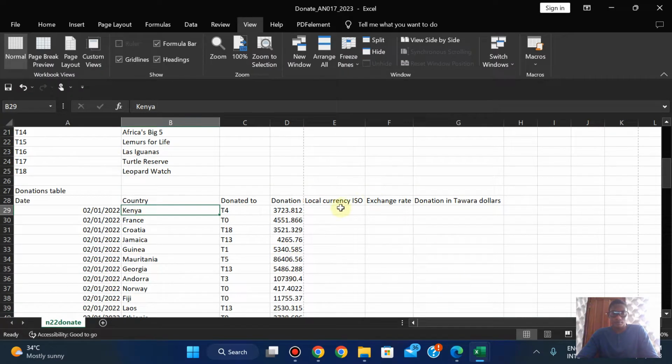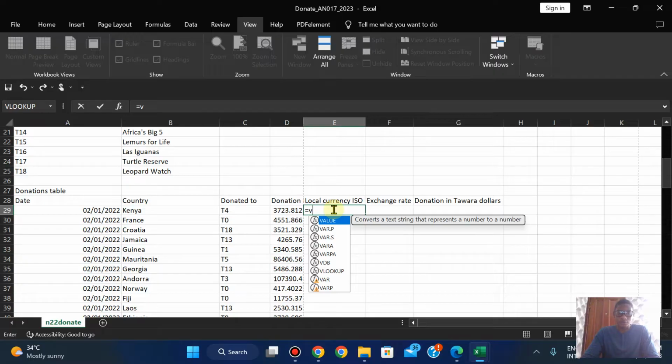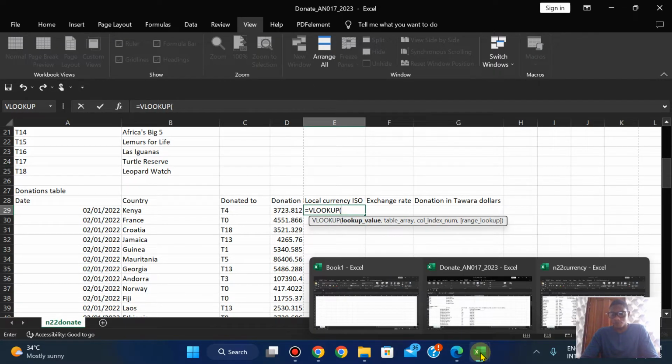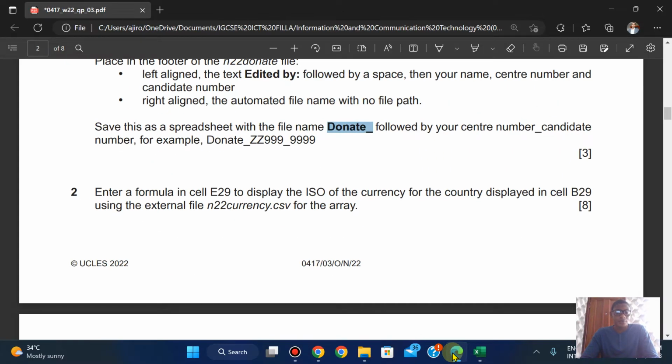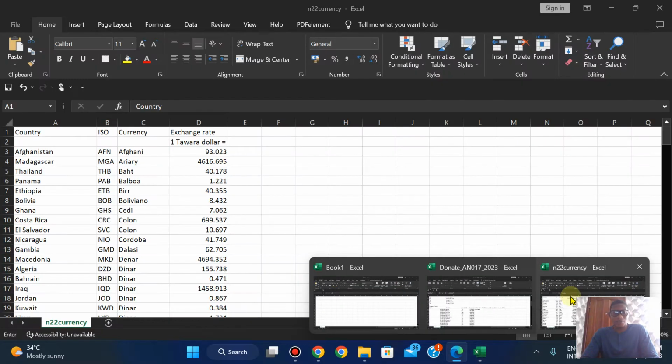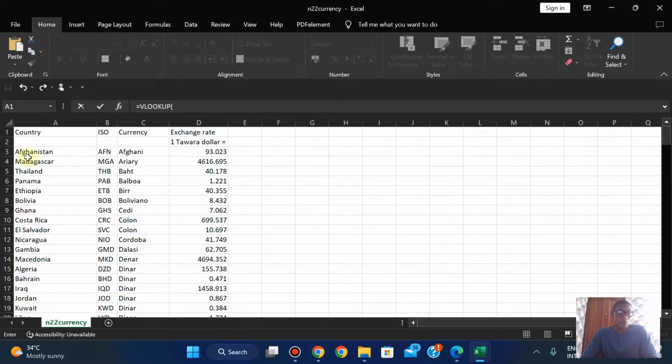Okay, so this is the VLOOKUP. And why am I just going to VLOOKUP? Because now they say we're using the external file N22 currency for the array. Now this simply means that if you look at this, you know this is the VLOOKUP, right? I think I've explained it time and time again.